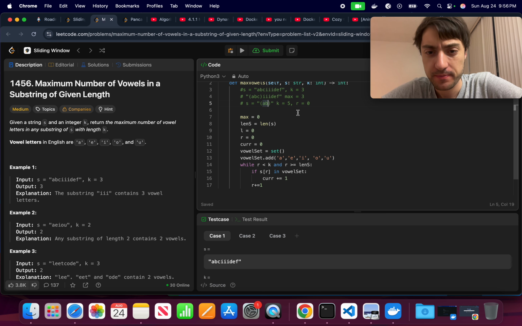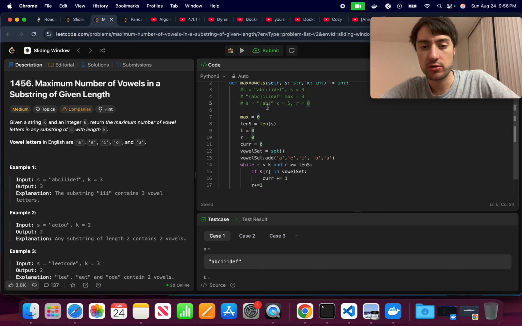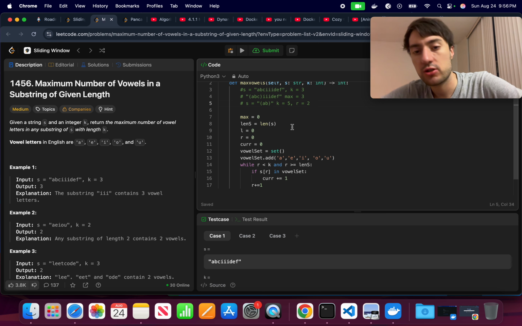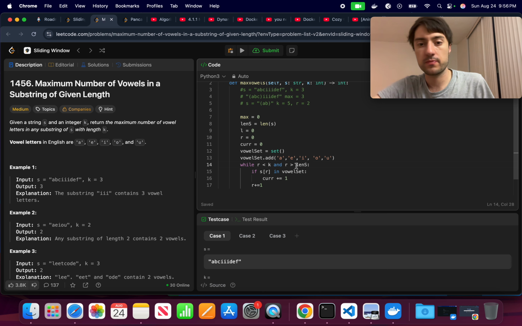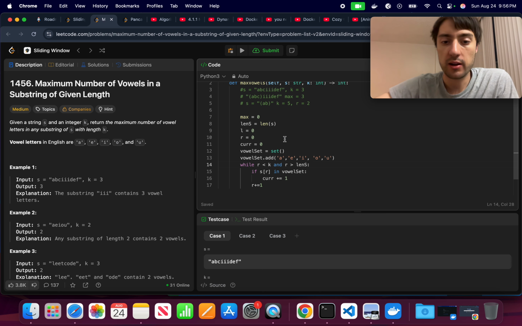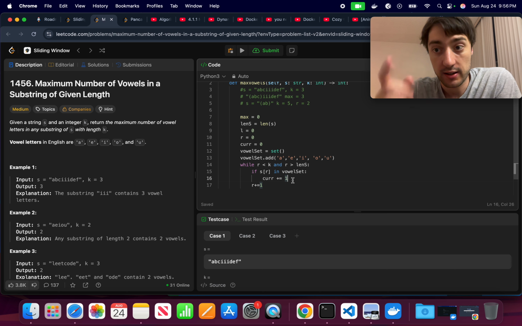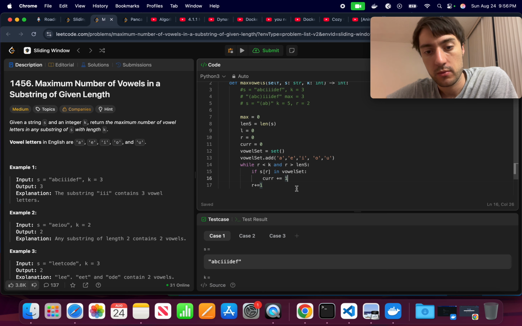Let's look, and the length is going to be how many elements? So there's 2 elements in there. So at the end of this, I want to break at this condition, right? Because I don't want them to be equal. My R is going to be adding the next one, and the next one doesn't exist. Okay. How about this one?